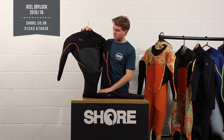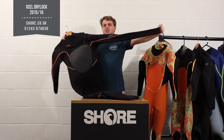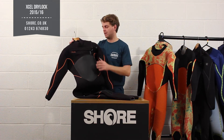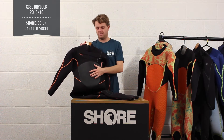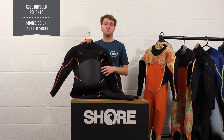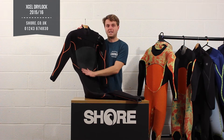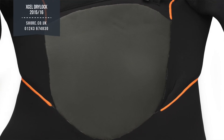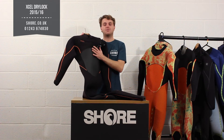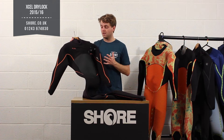Running through the suit, it's made from a water-repellent QDF neoprene which means you get a lot of stretch but also a lot of water repellency — you can pour water on it and it will bead off. This is a finish they put on the material which keeps you as sleek as possible through the water. The suit also has a winged panel on the front and back, so if you're kiting, windsurfing, or sitting in the water waiting for waves, this material really keeps the wind off and keeps your core as warm as possible.